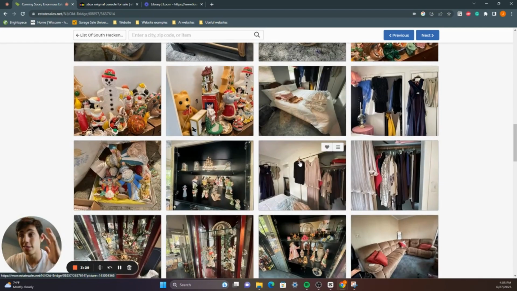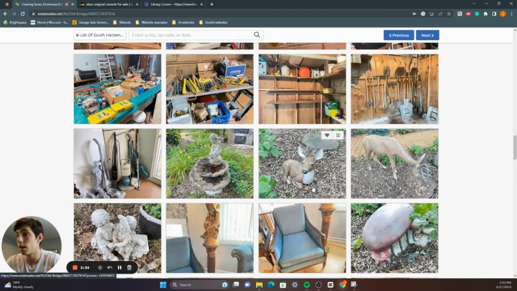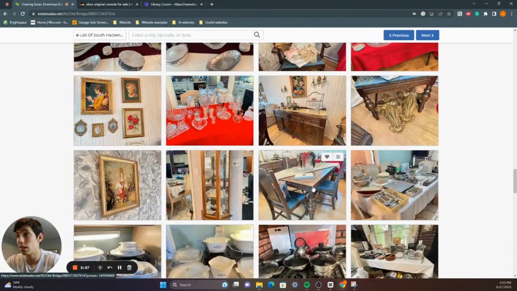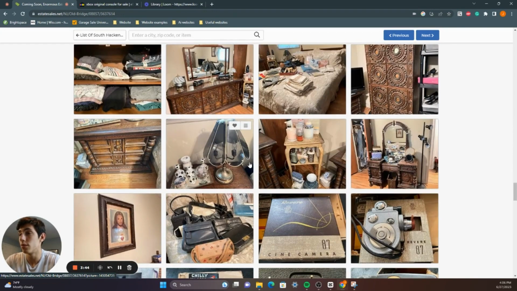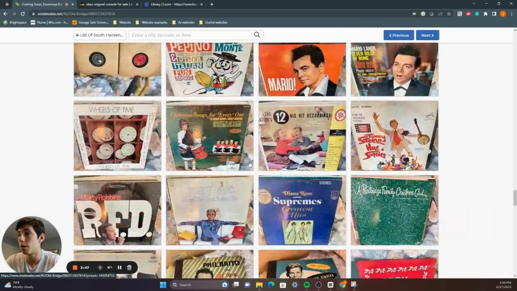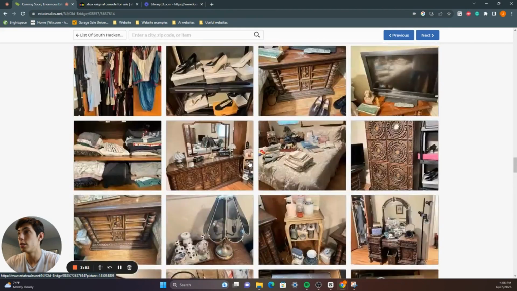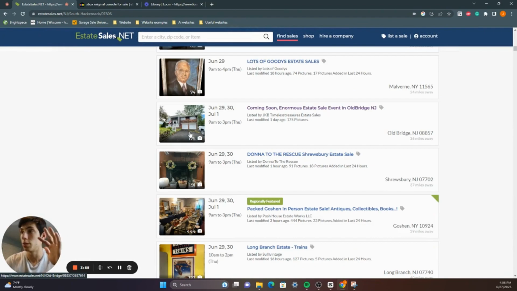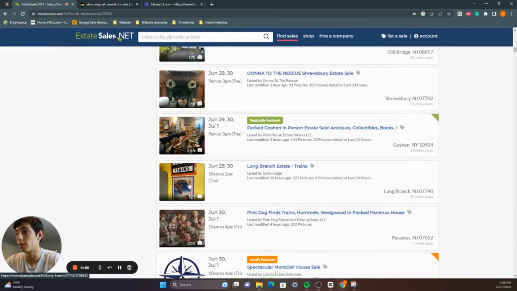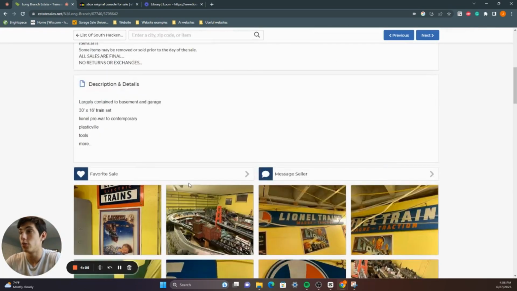So right now, I'm scanning everything. I'm seeing what's at the sale, what I could find to flip, and something like this, I could already tell. Usually, this won't be my type of stuff. I won't be able to find enough stuff for profit and it won't be worth it for me. Once I think I've seen enough, there's sometimes things at the bottom, but for the most part, I could tell what kind of person it was, their age, what they collected. After a while, you get to see just a little bit and guess basically what the rest of the pictures are. But if you're new, go look through all the pictures, just see if you can find anything that you already know is worth money.